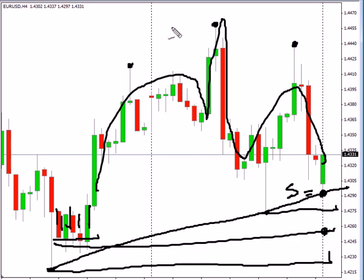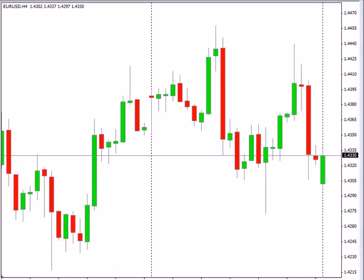Now, one thing we're going to look at is this is the Euro USD. We're going to look at the US Swiss, and I'll show you why I'm not looking at that one as a head and shoulders formation. If you notice that we have the high here and we closed during this time frame, we closed below the high. So we have a close that's here, we have a close here, and of course the close here. So our closes are below the high for the first point in our head and shoulders formation.